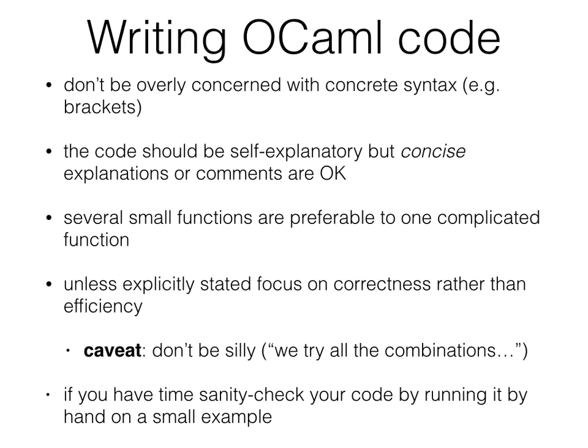There is going to be, obviously, some OCaml code writing, some proof writing, and maybe a need to write some text. And let me tell you how you do that. When you write OCaml code, in addition to everything else that I said, which is writing neatly, legibly, and being organized, you don't have to be overly concerned with the concrete syntax. For example, brackets, or whether you write let rec or let, I'm not going to run a spell checker and look over tiny mistakes. I don't care if you make tiny mistakes. So don't be overly concerned with that.